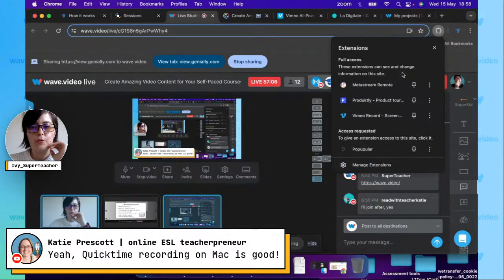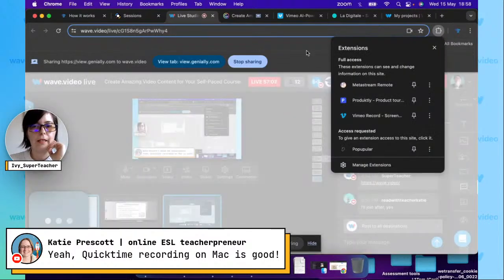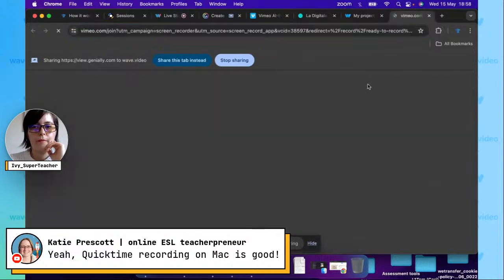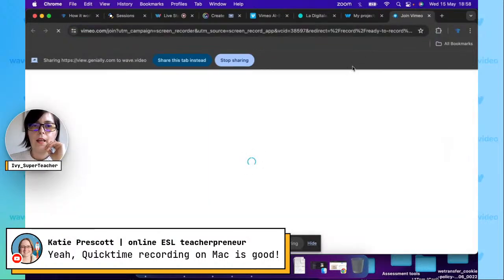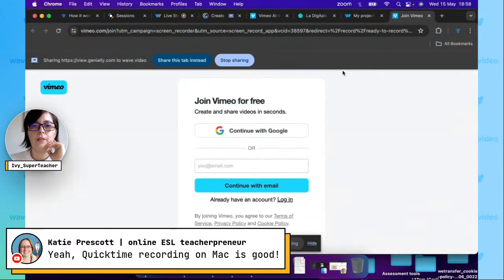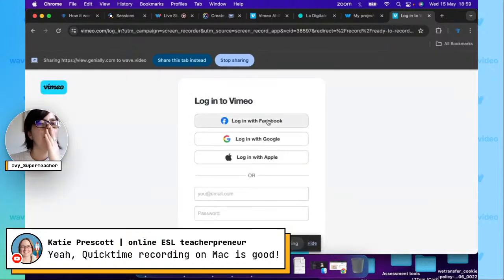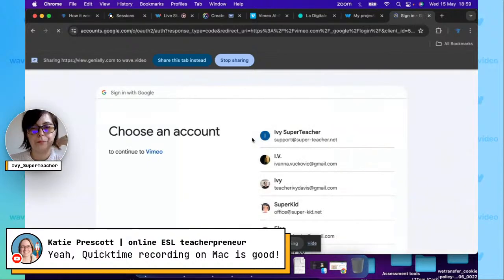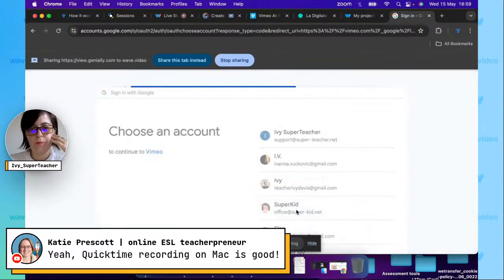Let me show you. So once you download it, you just click on it, and it's going to open a new tab. If you're not logged in, you will have to log in. You can log in with your Google or Facebook or even Apple account. I think I was using this one.